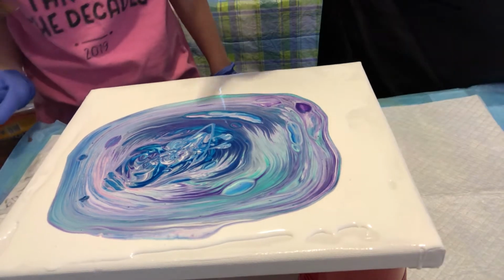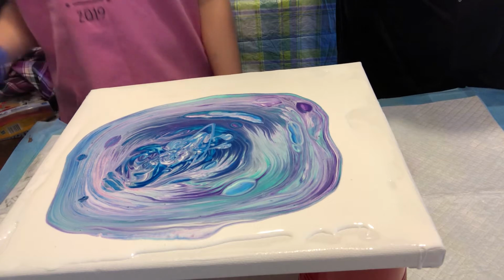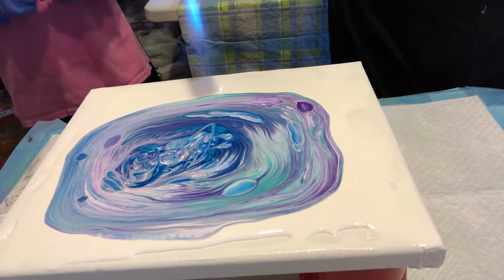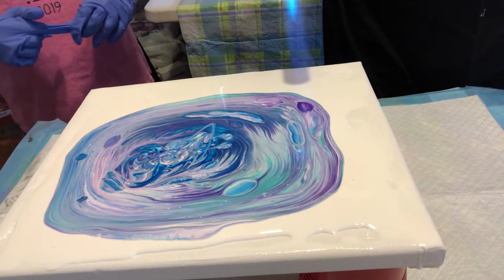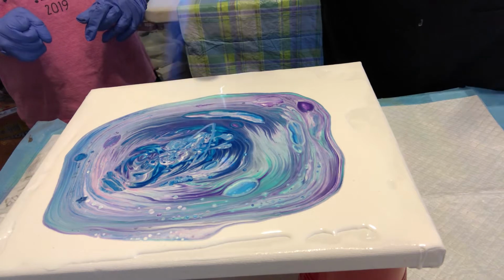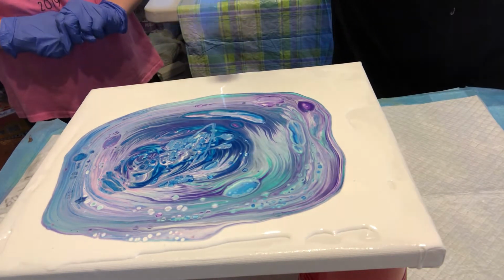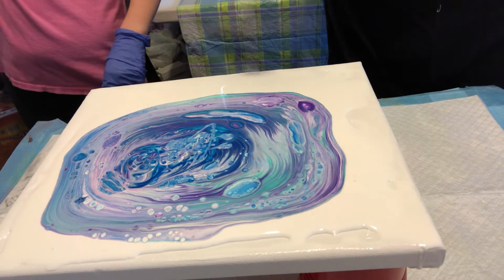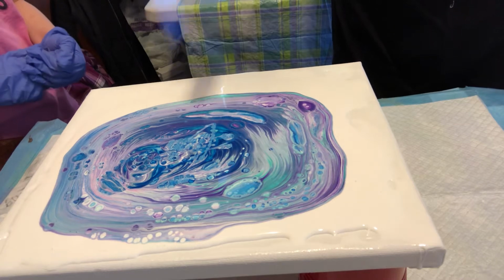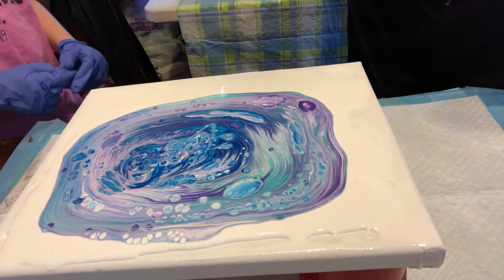Okay, so before we do anything, I'm going to do the blowtorch again. Obviously, kids, this is something you want your parents to do. As I'm doing that, I'm getting more cells showing up. If you don't have a blowtorch, it's not that big a deal. You could use your blow dryer, except the blow dryer will be a little more powerful and will blow the paint.